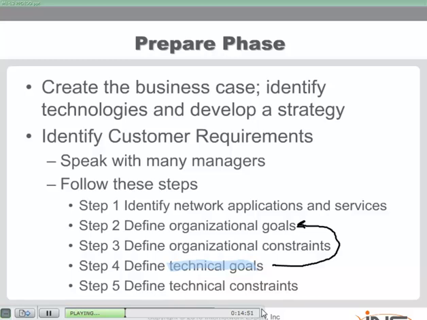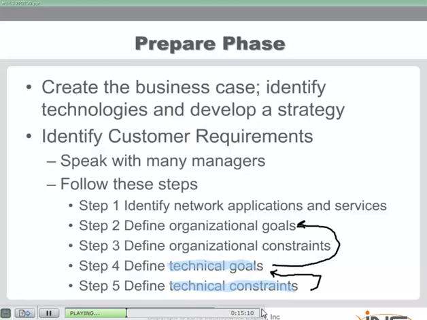And then we have our technical constraints. What are the specific constraints that we have that are going to impede us as we try and carry out our technical goals.